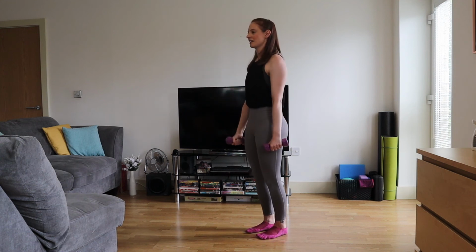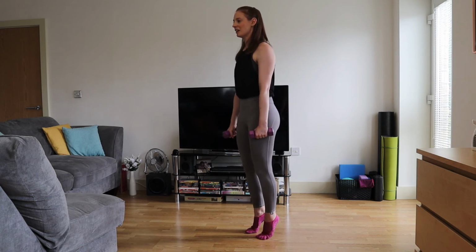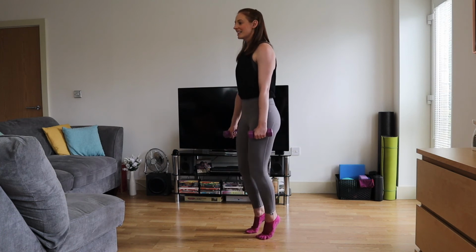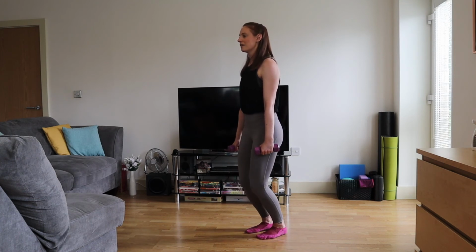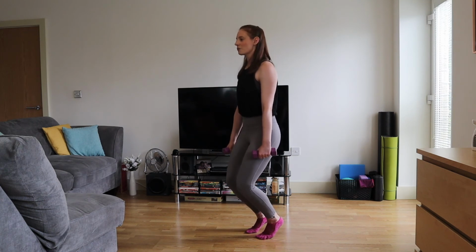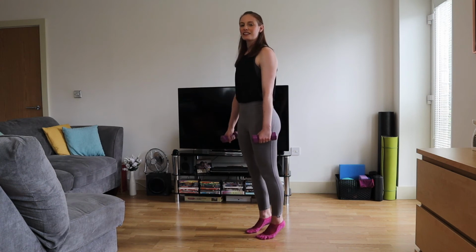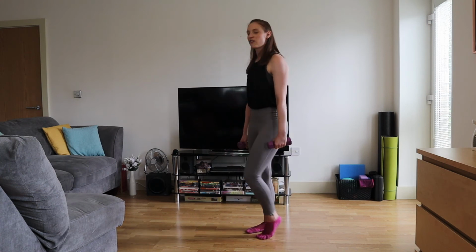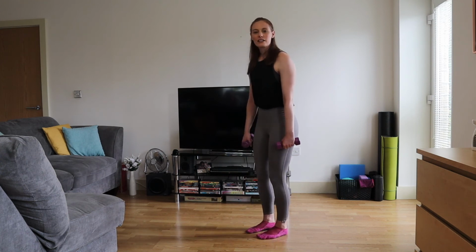And lower down. Rise up. Bend the knees. Rise up. Bend the knees. So the heels are not lowering. And lower. Stay down. Heels lower. Lift, lower, lift, lower, lift, lower, stay up and pulse. 2, 3, 4, 5, 6, 7, 8, 9, 10. Straighten the legs, lower the heels, and just go through a foot pedal to release the legs, the feet and the ankles. Okay, slightly different movement now.